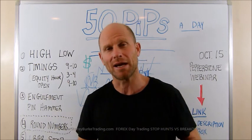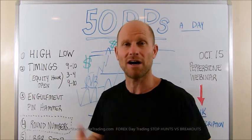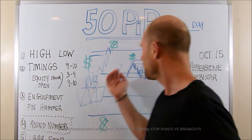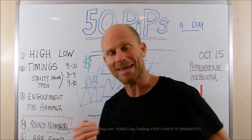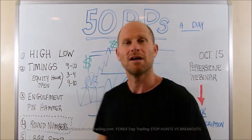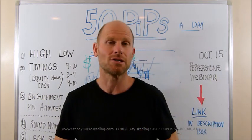If it's a trend trade, that second hour will extend the move. So again, 25 to 50 pips. It may be a 50 pip move. If it's a trending day, they'll usually stop hunt back into the trend before continuing for a measured move of the geometry that they've broken out of. So we'll look at some charts today.